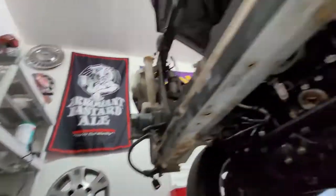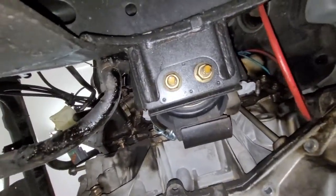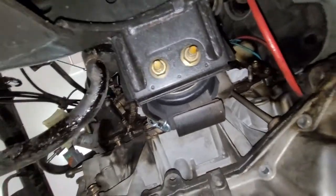Alright, so we're going to have to remove the engine mounting bolts, which there's 4 bolts, 2 on each side. You just have to remove the lower ones.